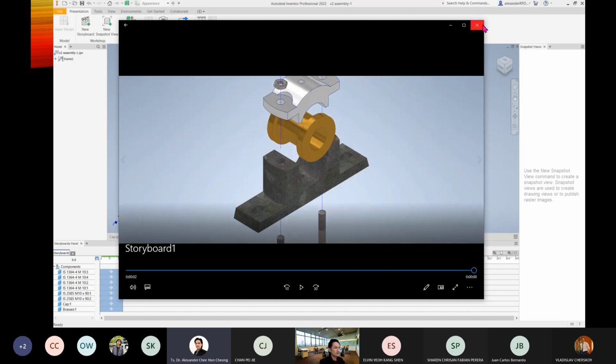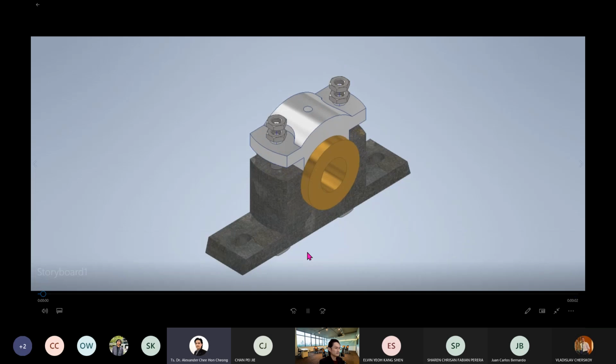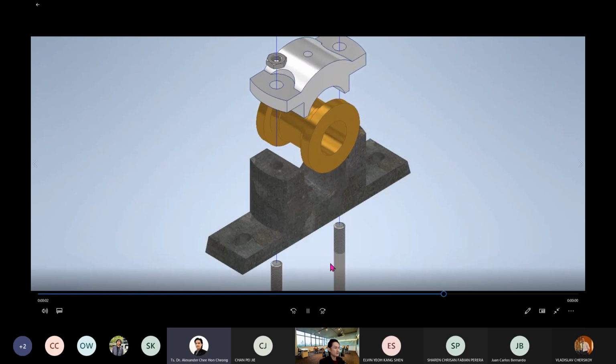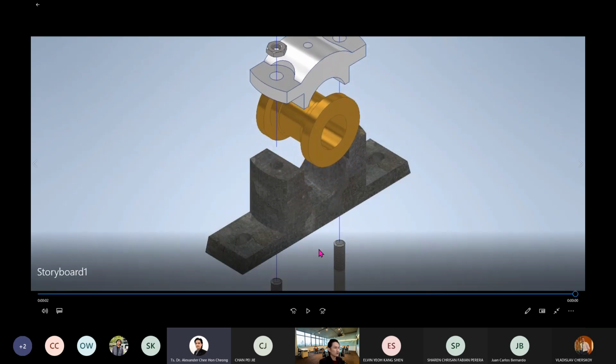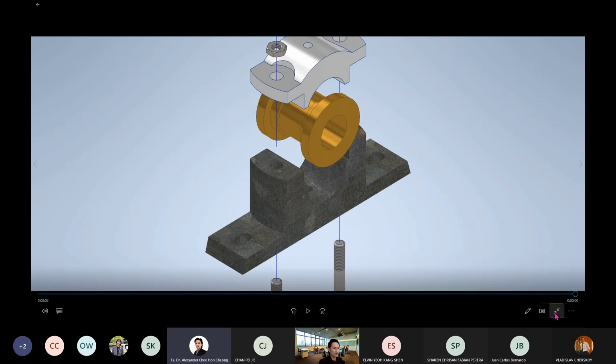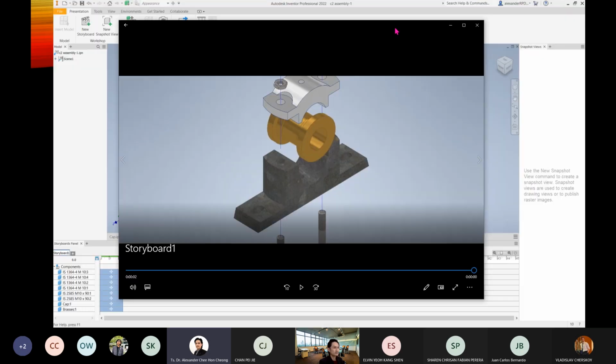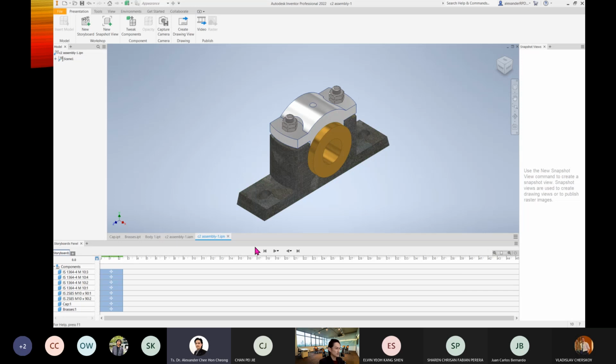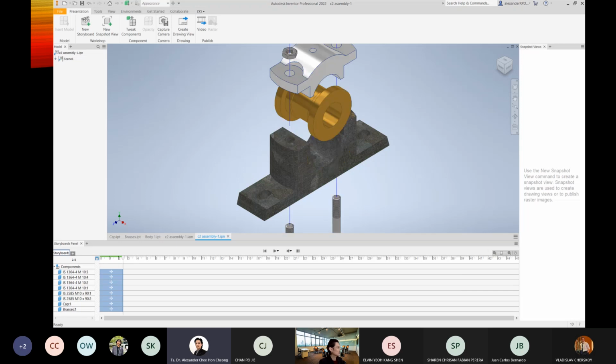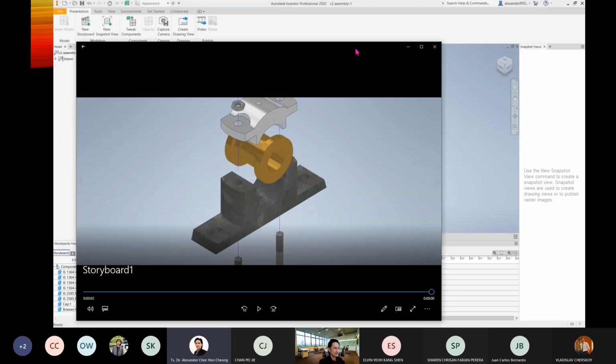Now you can see that my video is not so perfect because I'm using the current view to do the recording. The recording is based on your current view, so you can see my current view is like this, and the video is the same as it is.